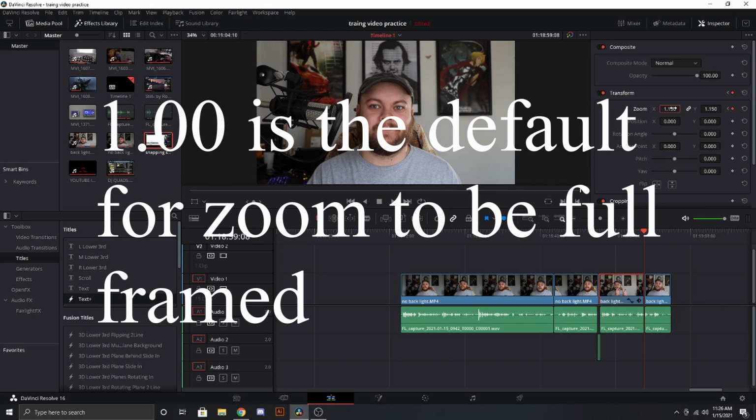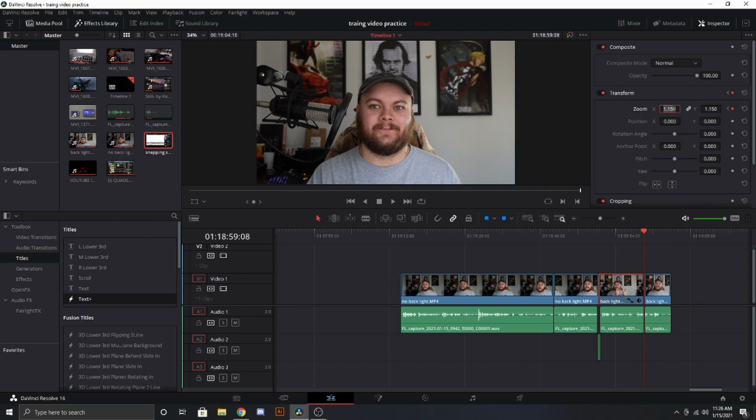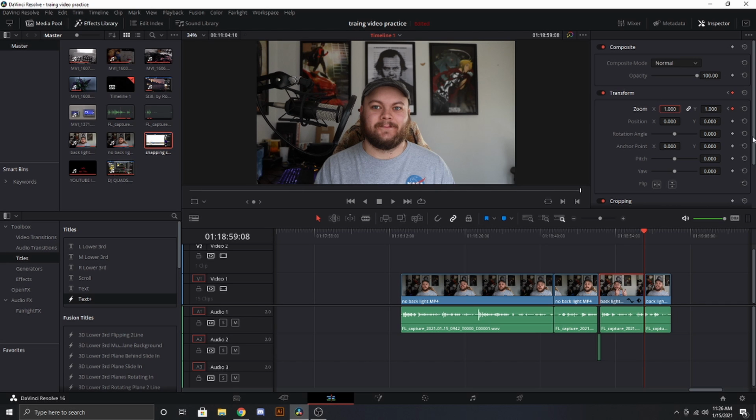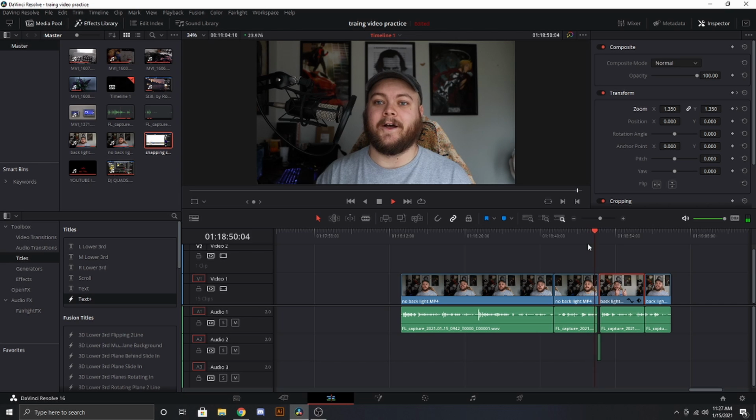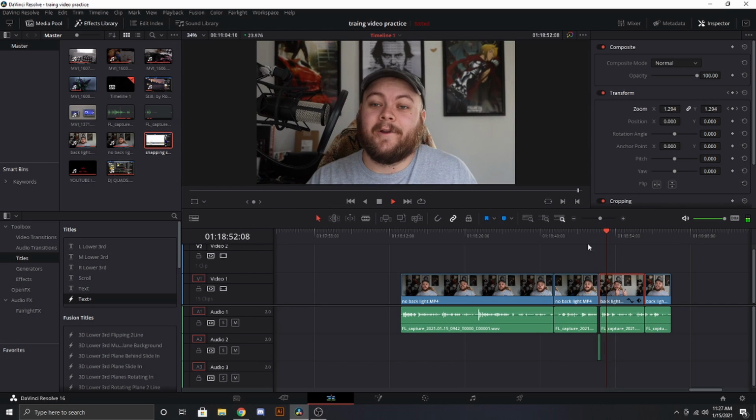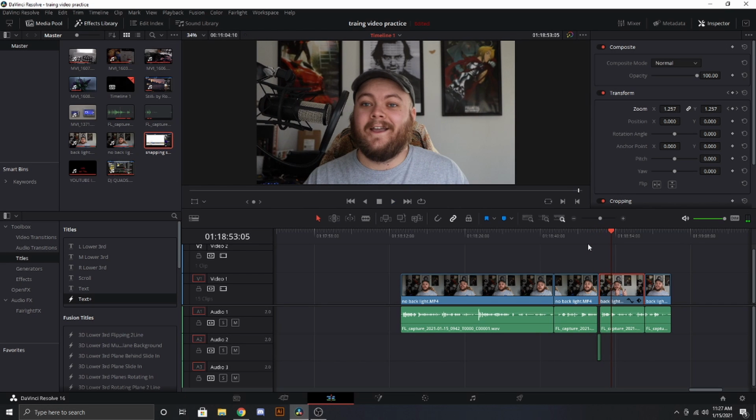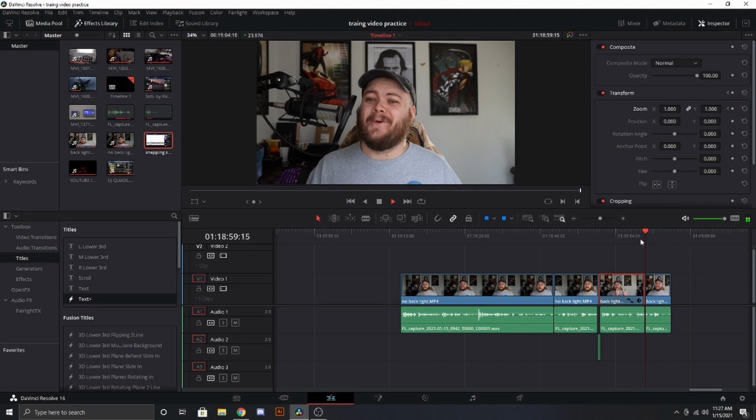So that is the full frame of what the screen is. Then it'll automatically create another keyframe for you, and it'll create that red button on the side. And this is you telling the program that this is what you want the angle or zoom to be by the end of the clip. So then when you go back and rewatch the clip, it starts zoomed in and it'll slowly fade out to go back to its original state. And then it will match with my next clip going into the next part.